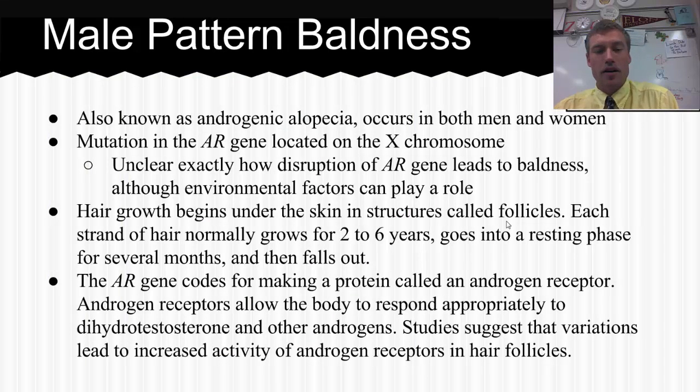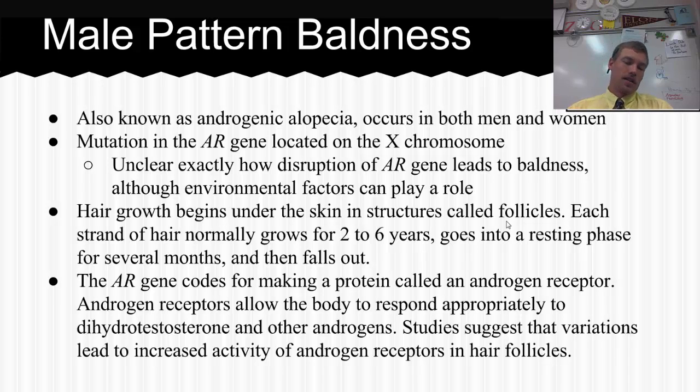Now, male pattern baldness, this one's a little bit more lighthearted than the other ones. It's also known as androgenic alopecia, and it occurs in both men and women, although it's obviously much more common in men because it is a mutation in the AR gene, which is located on the X chromosome. Now, it's unclear exactly how the disruption of the AR gene leads to baldness, although they do believe that there are environmental factors that can play a role.